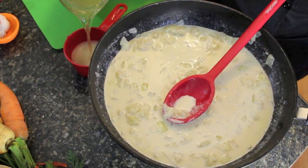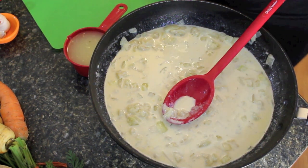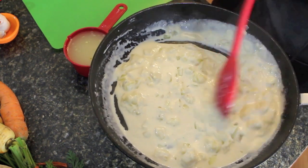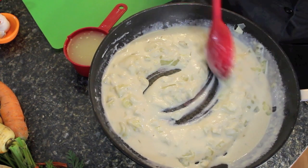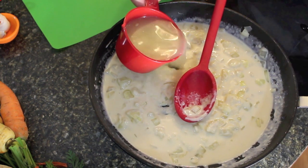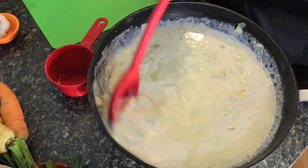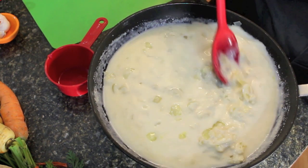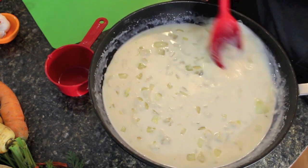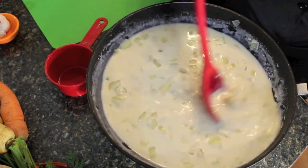I'm going to be also pouring in there 1 cup of that vegetable stock or broth. And like I said, if you don't have vegetable and you want to use chicken, that's fine. It's not necessarily going to be a vegetarian dish. You can, if you didn't want to add in the bacon, make it that way with just the vegetables and corn. And stir that in there just until it starts to thicken a little, and then we're going to put it on simmer and get to making our soup.